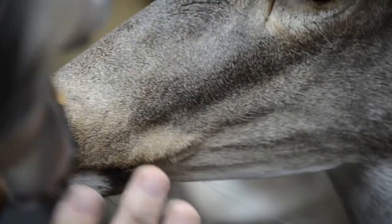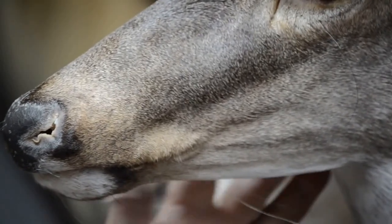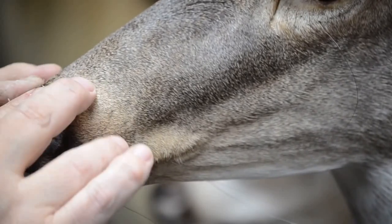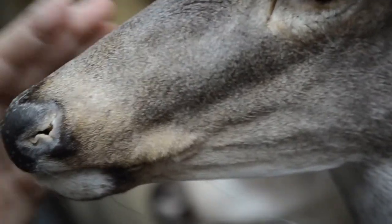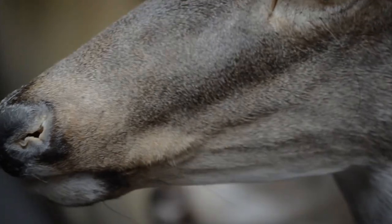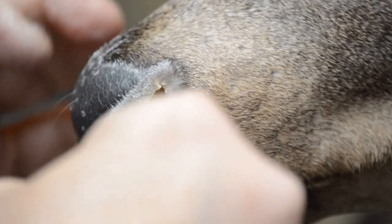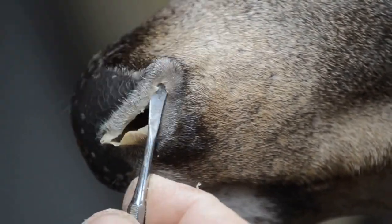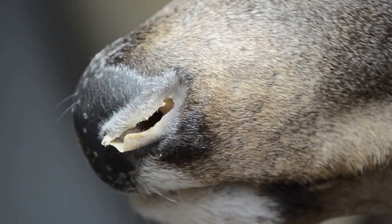And now it's time to situate the nostrils, get them placed. That's what I'm working on now. I'm getting the skin into position for the next step. Now what I do, I get the modeling tool, put it up under the nose skin, and help bring it along into position.